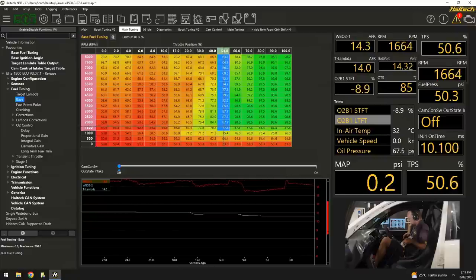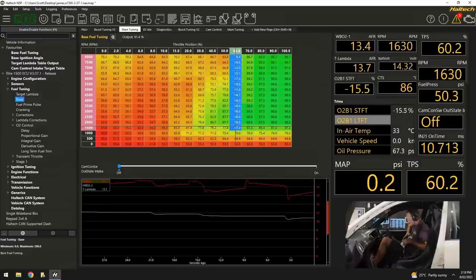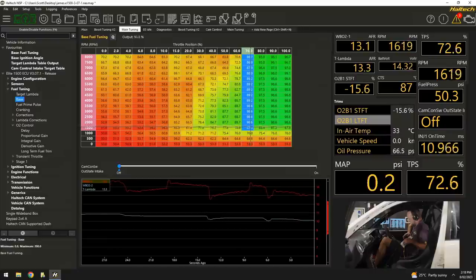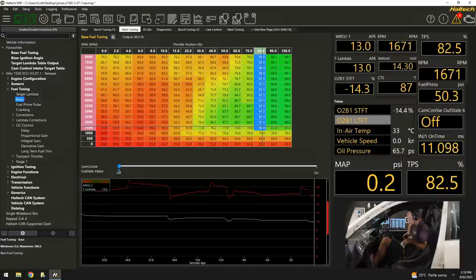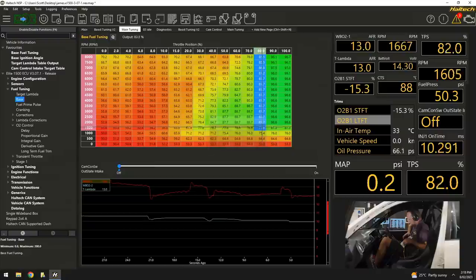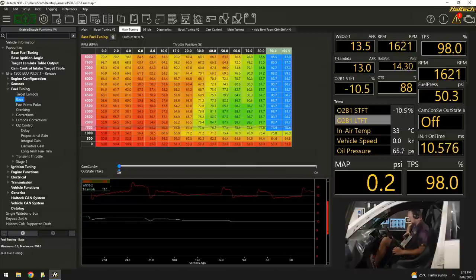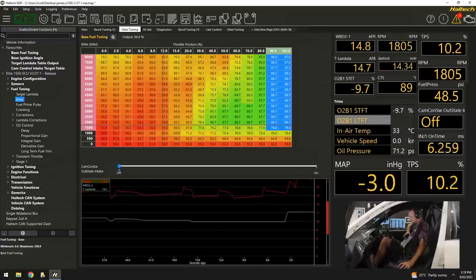see our trims come back, 70%, minus 10, coming up there, I'm just having a little bit of trouble pressing the throttle, which is a little bit hard in that spot. All the way, I'm going to go the rest there, minus 10. Okay. Gets us to the ballpark. Let's go up from 1500, let's go to 2000 RPM.